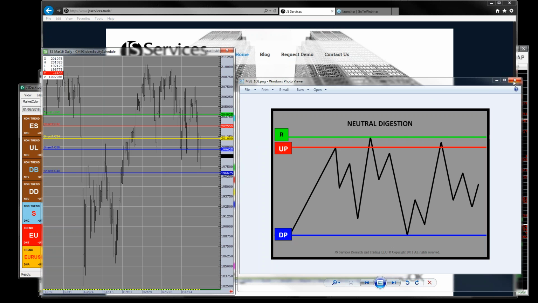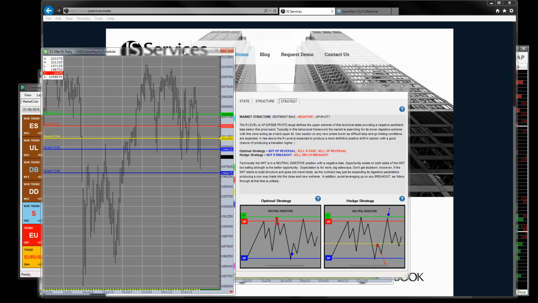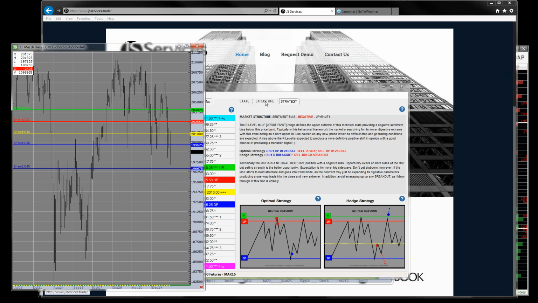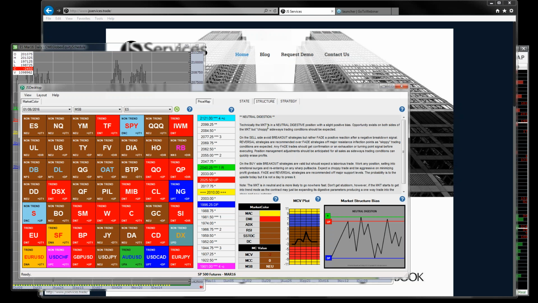Our expectation isn't that the market's going to consolidate. Our expectation is that we're transitioning to a new market state. Are we transitioning into a negative trend? Possibly. Are we just expanding the digestive range? That's possible as well. This is the indicator that we look at, and this is a 10-day plot of it.